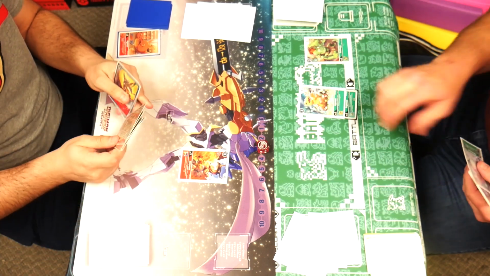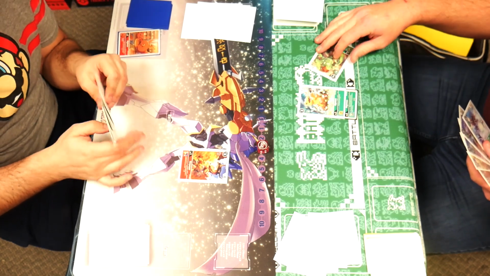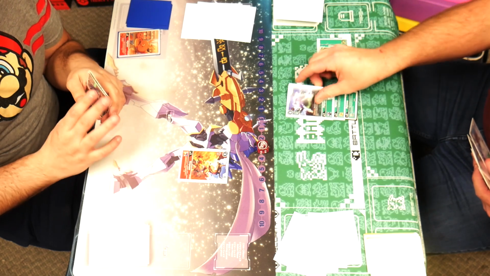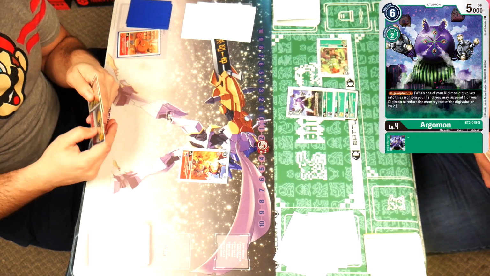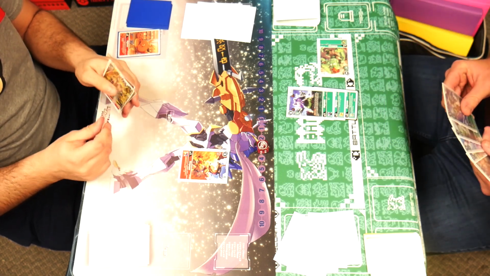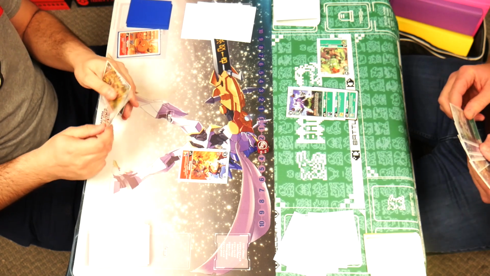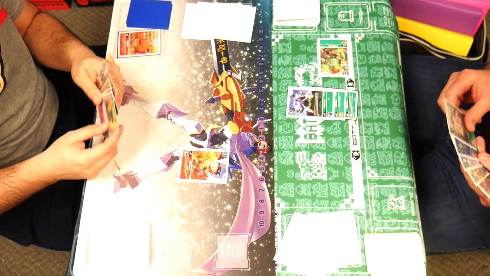Those bricks happened. He had it at the start of game 1, kind of suffered for it, and now I'm also going to suffer for it. And now he's going to go and Digisorption evolve for 2 into Argomon level 4. Always nice to see. He has more Digisorption targets in his hand. He's also got, for that other level 5, Terriermon. He's got lots of plays. He can do whatever he wants, basically, at this point.